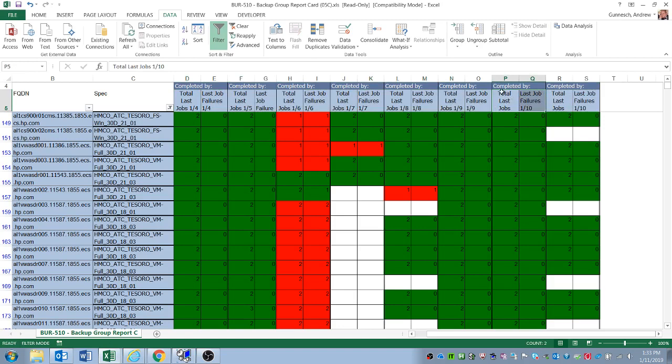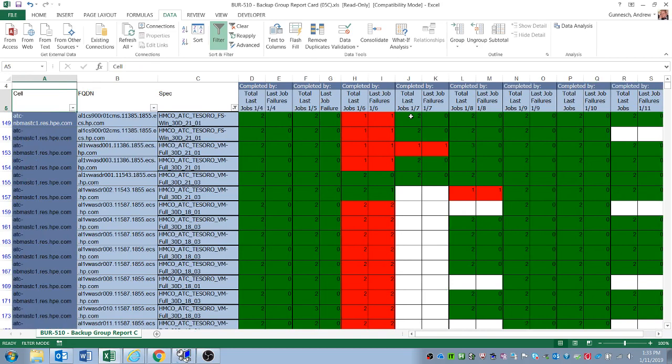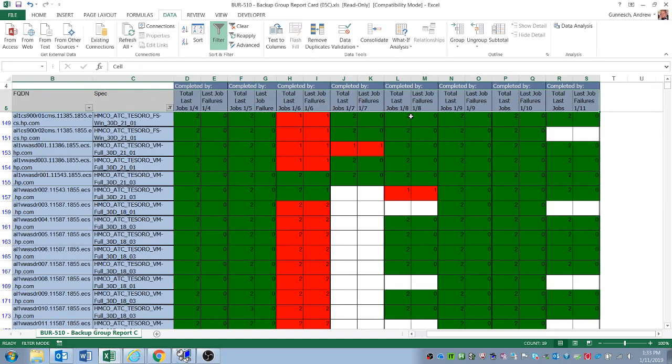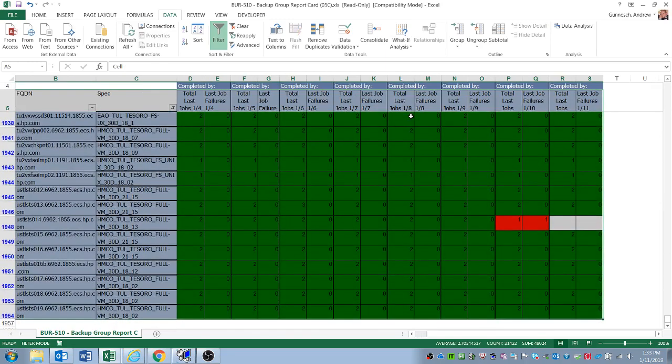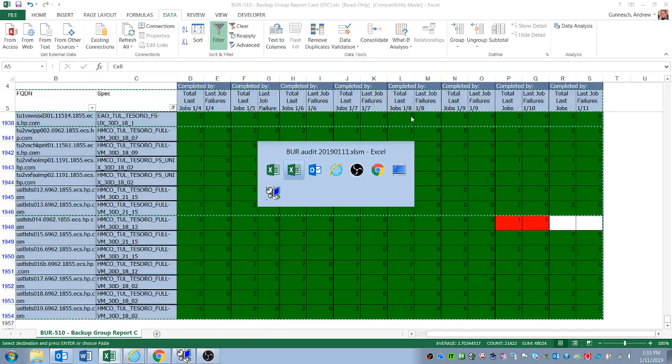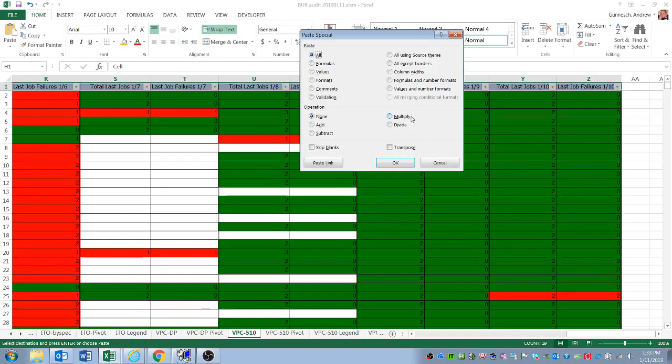We select the two cells in P and Q5 and then use the drag to fill over to R and S. And if you'll notice that the dates automatically increment. Right now we select A5 to the end of the file by doing Control Shift right arrow and Control Shift bottom arrow. Copy the data, and in the audit we do paste special, and this time we use all using source theme.